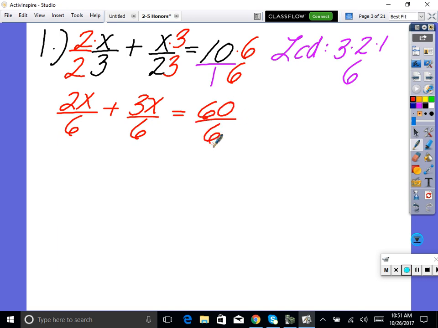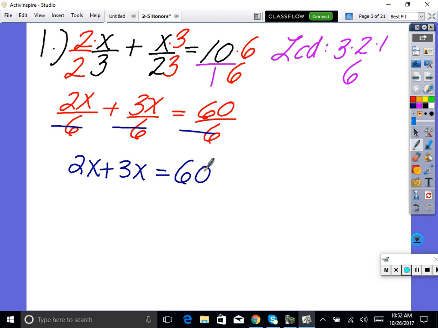Now don't be that person that says, oh, well look, 2 and 6 divide out to be 1/3, and then ends up right back at the original problem. Think about it. Our denominators are the exact same. So now when we solve for the top, this will be a true statement, and the bottom will stay the same. Because we have a common denominator, all we have to do is solve using the numerator: 2x plus 3x equals 60.